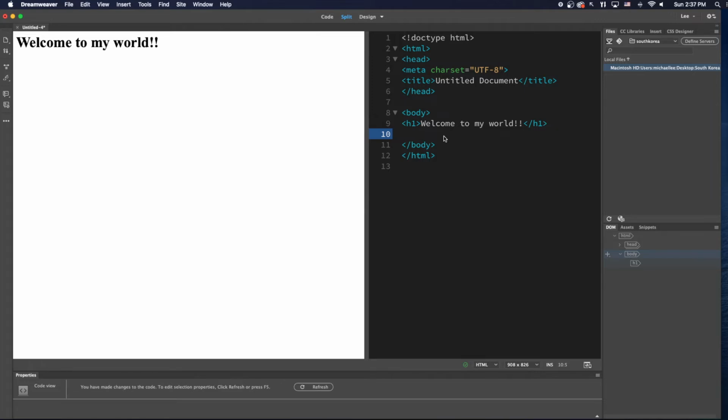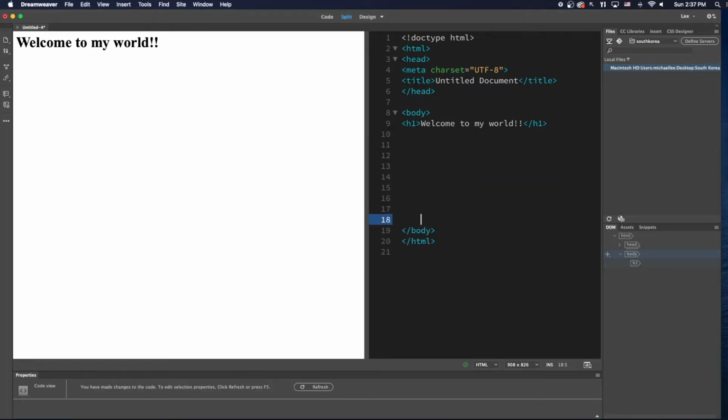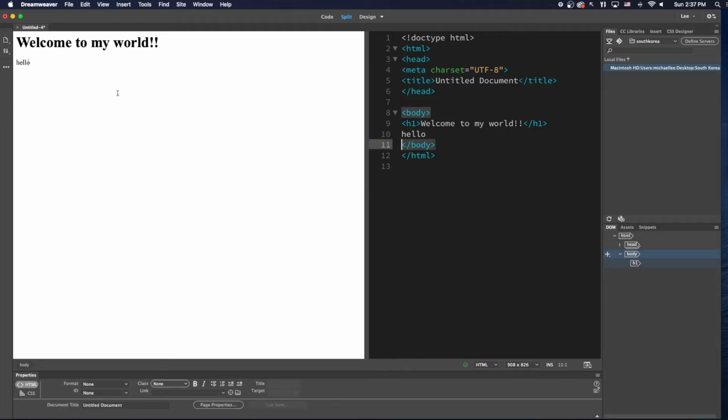As you can see, the return key in code view doesn't create any space at all. This is what we talked about last week. Even if I hit return like 10, 20 or 100 times, it doesn't really make changes in the design view at all. So I will go to the second line and then I will say hello. Right? So my hello is here now.